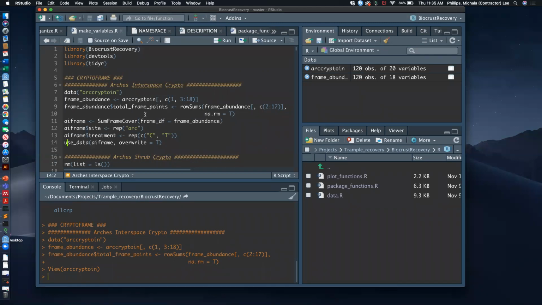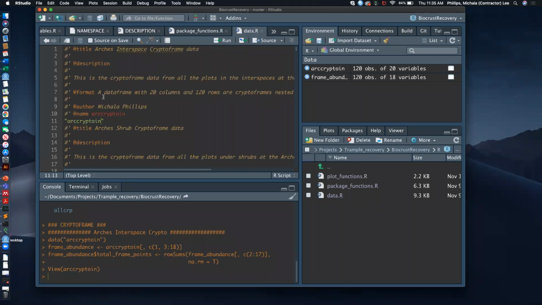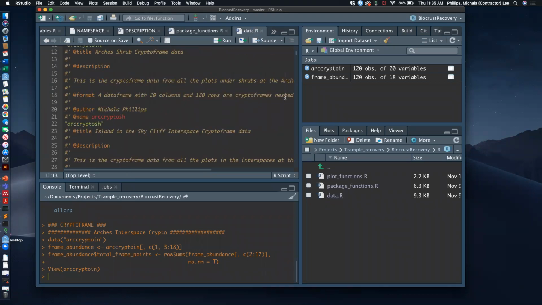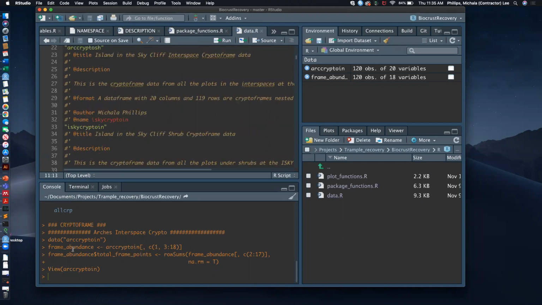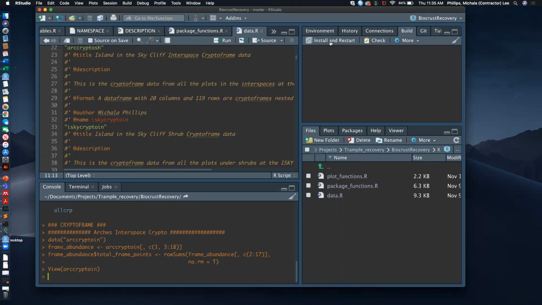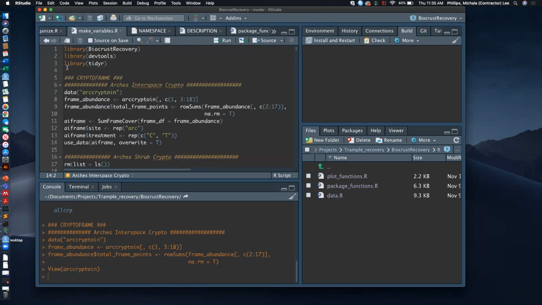And then I use data again to create this data object. And as you scroll down, you'll see once I create the data object, then I write all this information out. I type document into the command line, and I do the build and reload. I'm mostly going through this just so that the workflow is very much in your brain. So yeah, I have these two scripts that make the data frames, data objects that I'll use for all of my analyses.